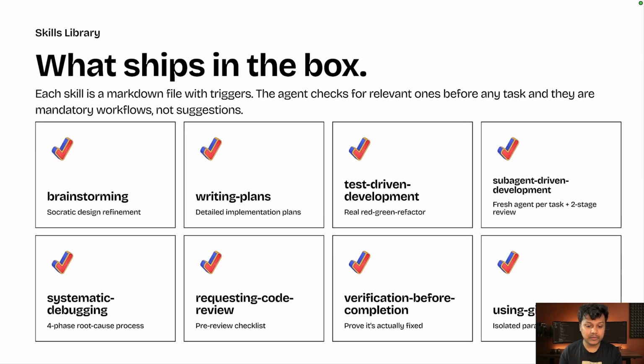How is the Superpowers plugin actually managing all of these things? It has a lot of skills that are part of this process, and every time we are in a particular workflow step, it triggers those specific skills, and those skills control all the steps we need to do for each workflow step. So we have brainstorming, writing plans, test-driven development, subagent-driven development, verification, requesting code review, basically reviewing the code, and also how we manage the Git work tree. Like how many work trees do you actually need for a particular task, right?